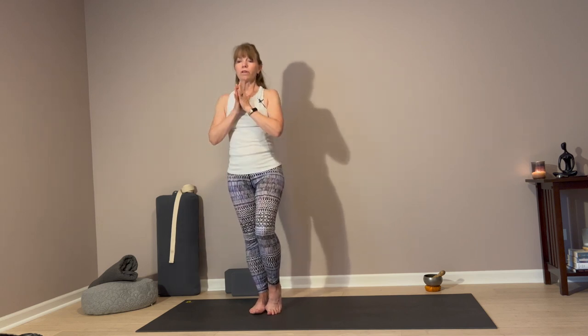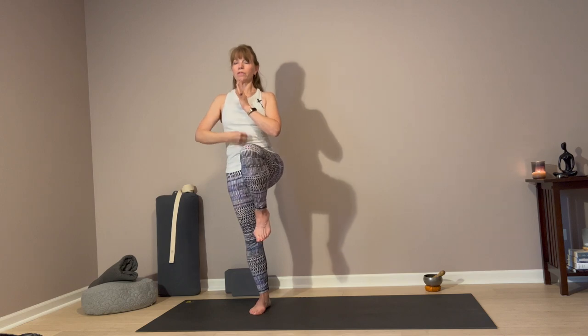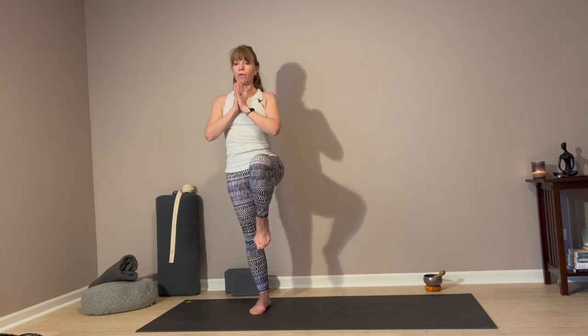So notice sometimes the left leg, you know, just doesn't want to do it, right? Or the body just needs a chance to kind of acclimate. So you can always keep your right toes on the floor or just bring that right knee up and start that core connection. So I find in balancing, it's not just about the leg, it's not just about the glutes working, but it really is about the core, right?